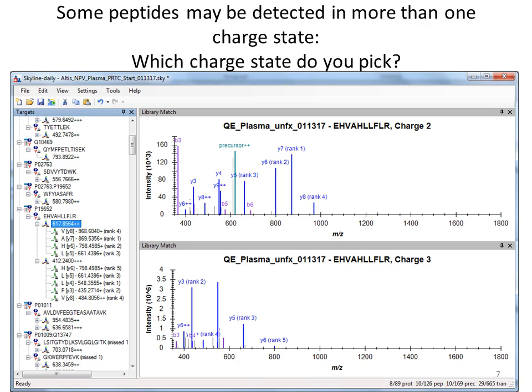Then what Skyline will do is it'll take in the data and show you the peaks from each of those peptides on the list, and then you can sort the peptides by intensity, so you can see your tallest, your smallest, everything in between. And if you decide that there's a threshold that you don't want to pay attention to, you can just get rid of those.